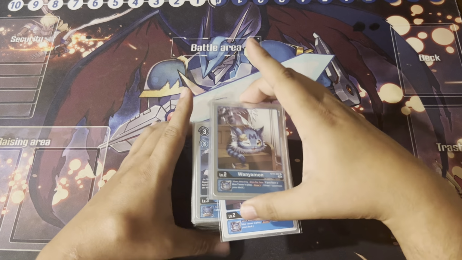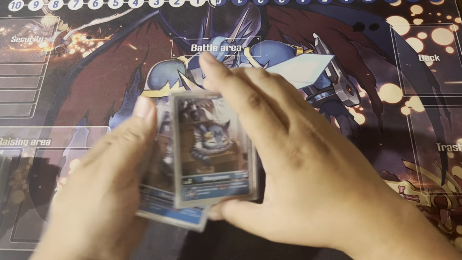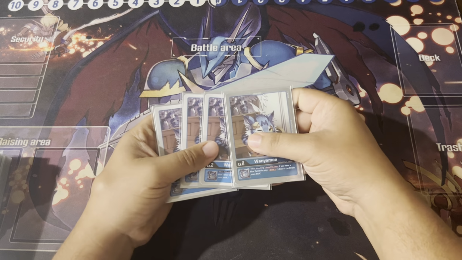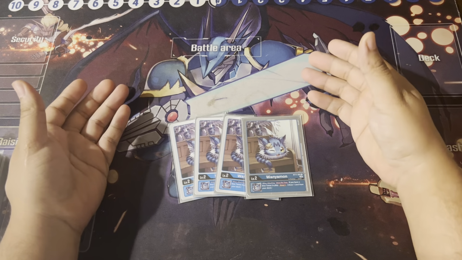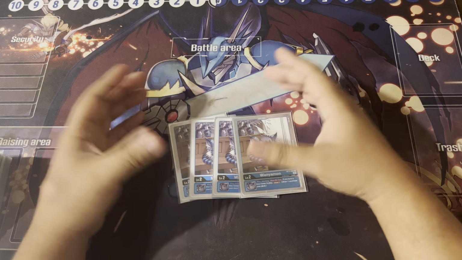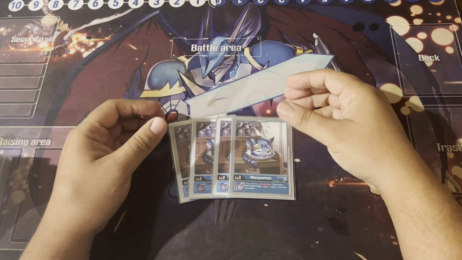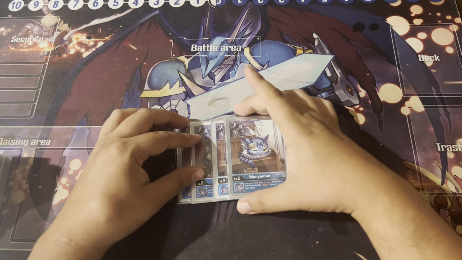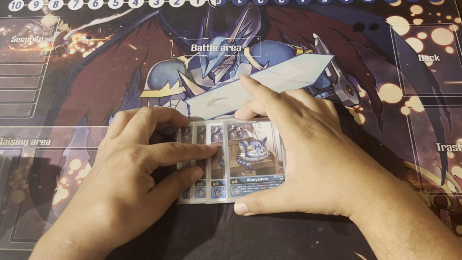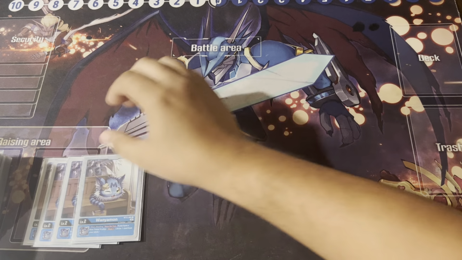So starting off with the eggs, put this aside, 4 Wanyamon. Wanyamon is a pretty standard egg. It's probably the best egg for any blue deck right now, because simply on attack, if you have a tamer, you get to draw a card. Very easy to pull off, especially in a tamer heavy deck like Ulforce. You're always going to be getting draws off of these babies right here.